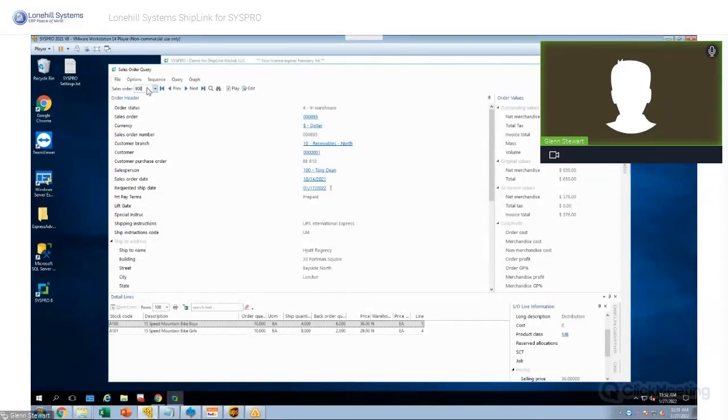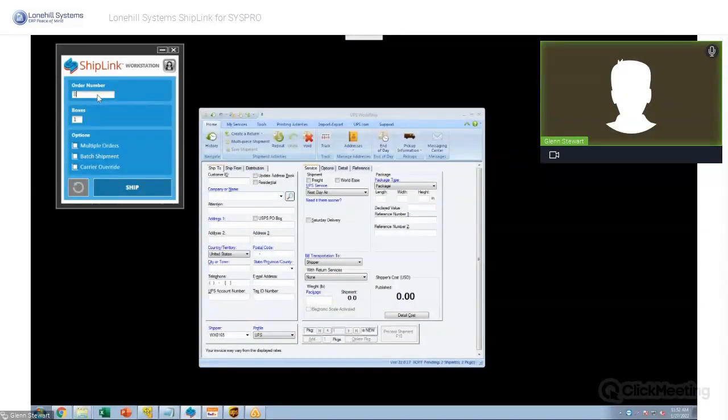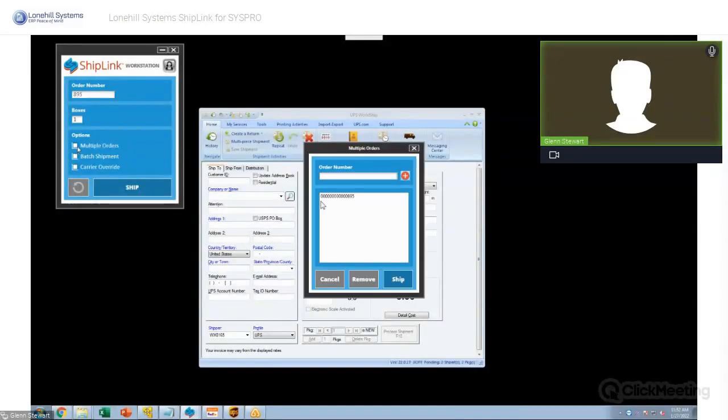I go to order 900, it's also shipping to London. Your shipping department might want to consolidate these 2 orders together if they can go to the same address. So we have a completely different item and all 5 are shipping. What I'm going to do is just go back into my shipping screen, and I'm going to say 895 is shipping, but I also want to consolidate and add 900 to it.